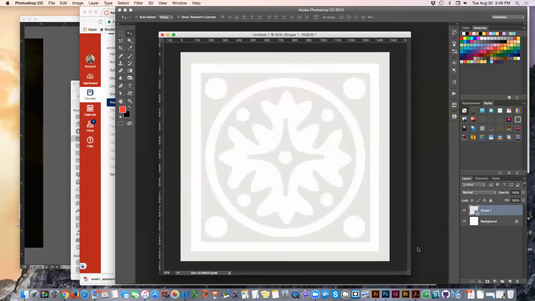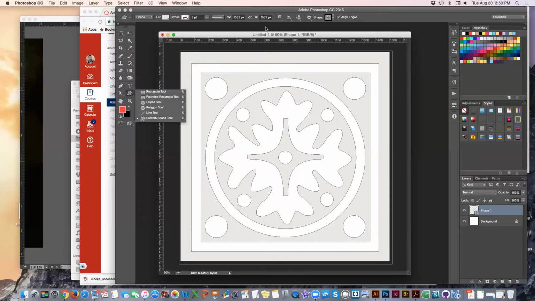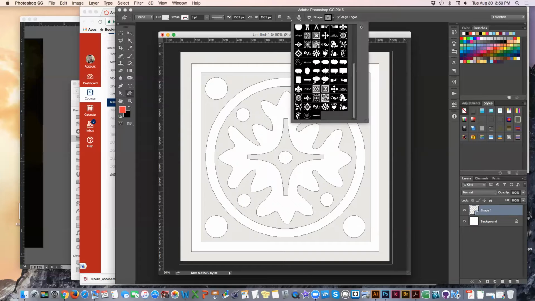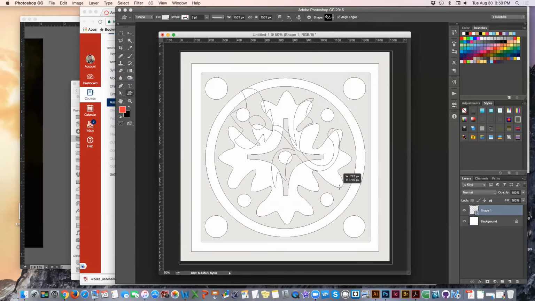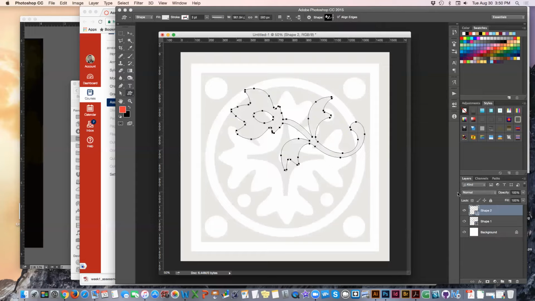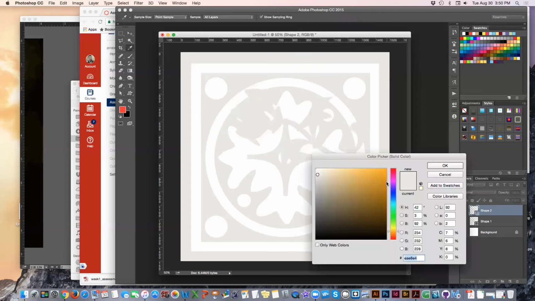So maybe I could do that for just a background, and then on top of that I could do, what else could I do? Maybe go back up here. This flower is kind of neat. And that one we can make more prominent.